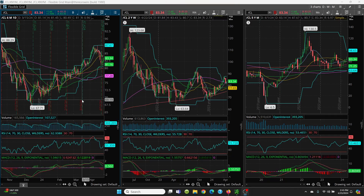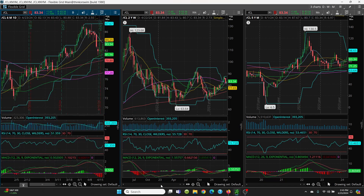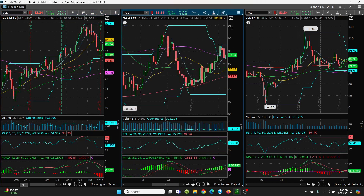Here we have crude oil — your daily, weekly, and monthly chart. Crude oil had an absolute great trading day today. UCO got as low as 31-32. I was in at 32.40 from pre-market. I sold out — I had 5,000 shares — I sold out 3,000 shares at 33.80. So I'm still holding 2,000 shares. I'm going to see what happens here at this 8 SMA, which we're coming very, very close to. Very good day of trading today.